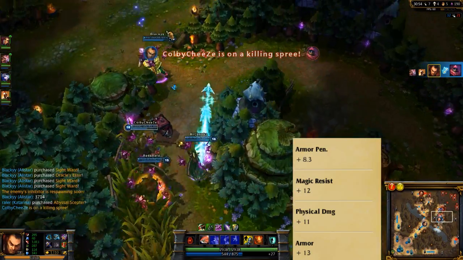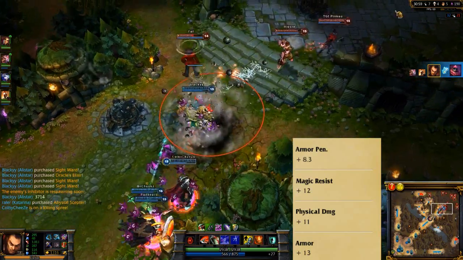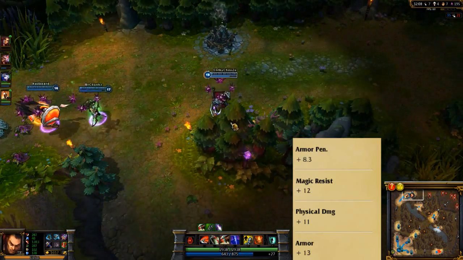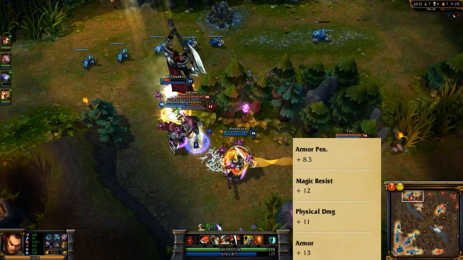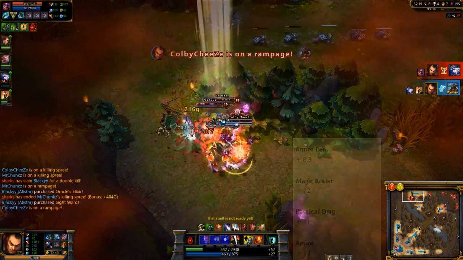As for the runes that I decided to pick up, I go for 8.3 armor pen, 12 magic resist, 11 physical damage, and 13 armor. The way I have that set up is that I've got 4 attack damage red runes, and then the other 5 are armor penetration, and then the seals are actually armor, and then my quintessences are all attack damage, and the blues are all magic resist.